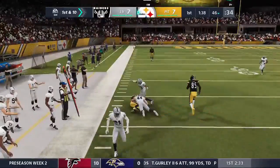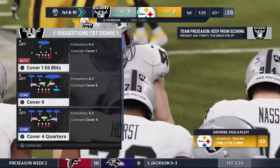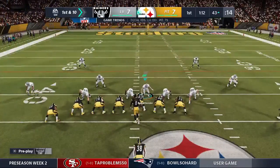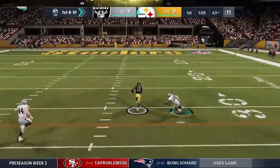The drive starts with a completion left side, taking it across midfield and inside the 45. The drive starting with a first down, 11 yards on that pickup. But one of the ways the quarterbacks keep all the receivers alive in a play, never lock in on any one guy. Make sure you keep your eyes moving, scan the field.